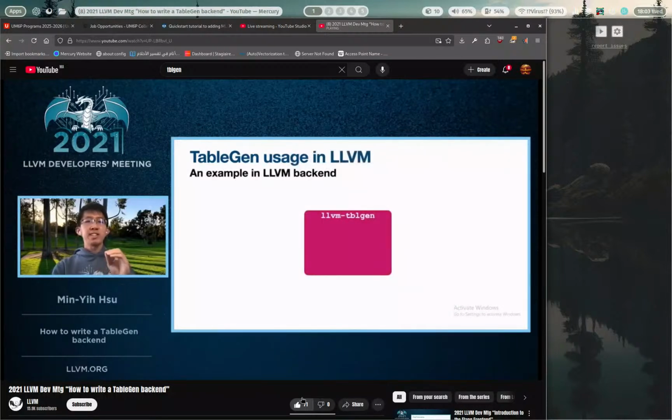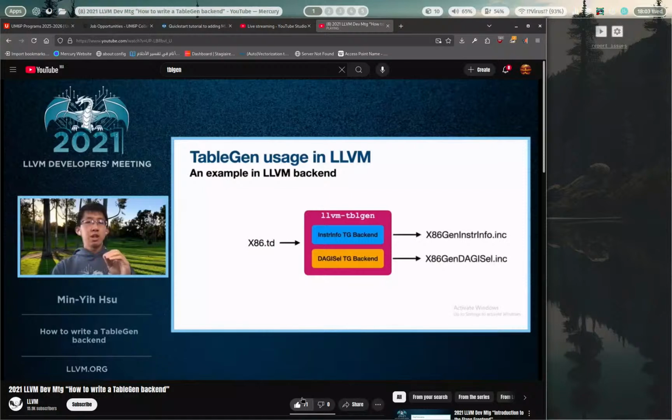Let's look at a real-world example before diving in. The llvm-tblgen program is the TableGen driver in llvm. It contains many TableGen backends, like the InstrInfo and DecoderEmitter backends listed here. Given an .td TableGen file, each of the TableGen backends can generate different output files. In this case, the output files are just normal C and C++ code. So this is what a TableGen backend and TableGen tool look like in the real world.